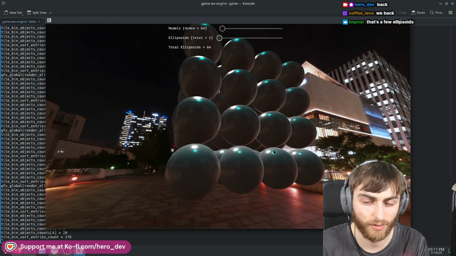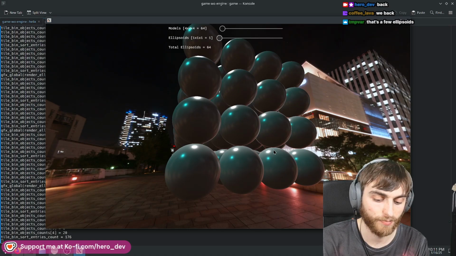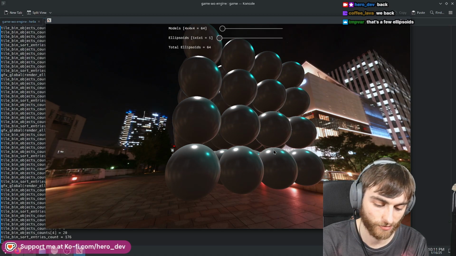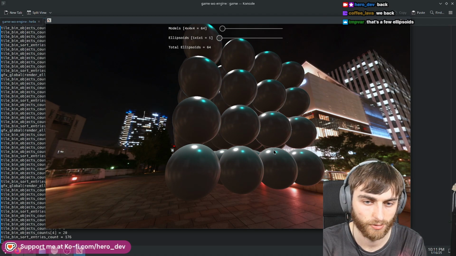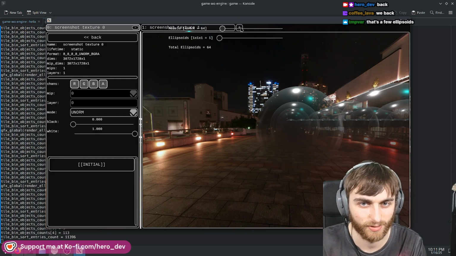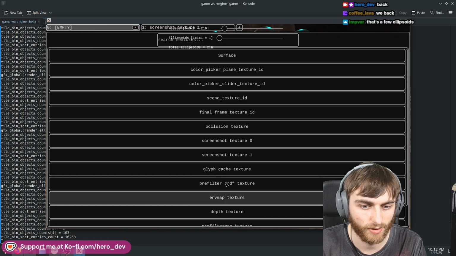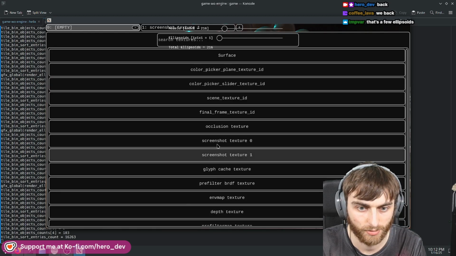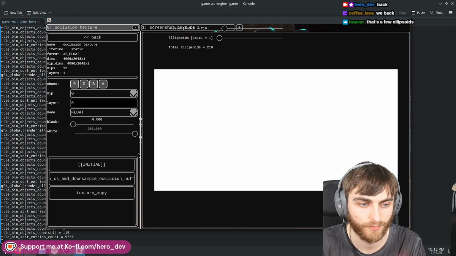So if we see any glitches, it must be to do with the way the code is sampling rather than... Well, I don't know. We'll see. So we go to the occlusion texture, my face.